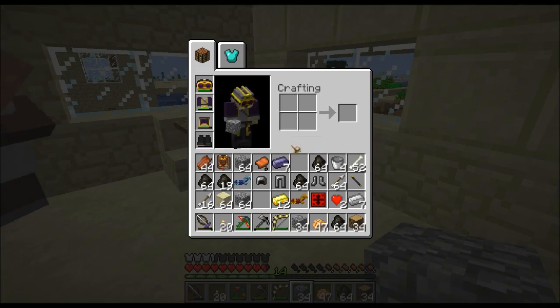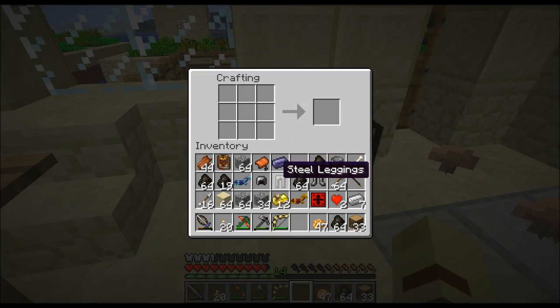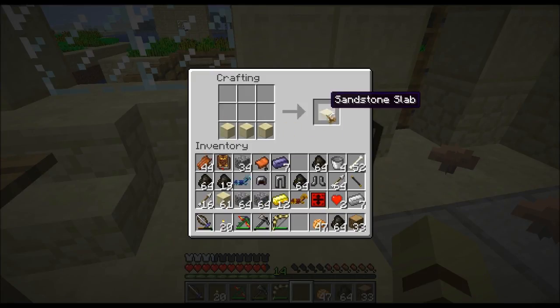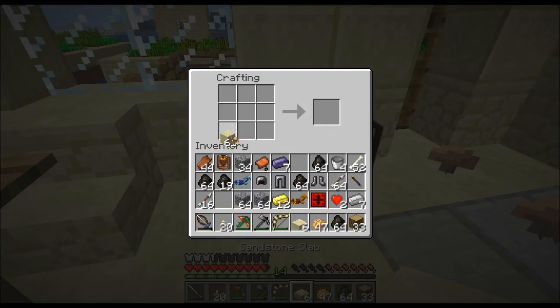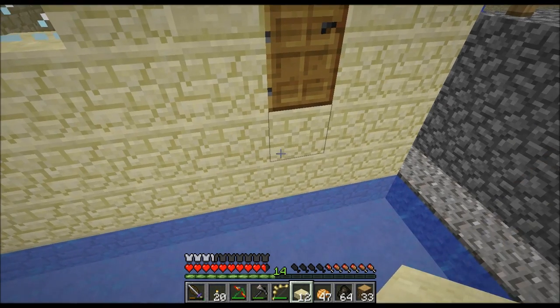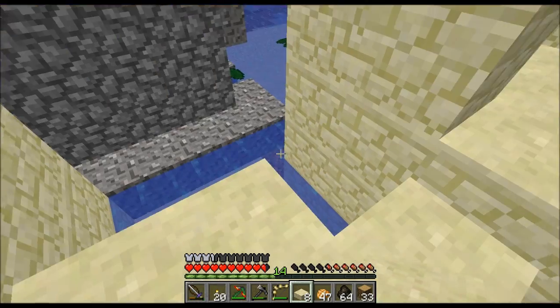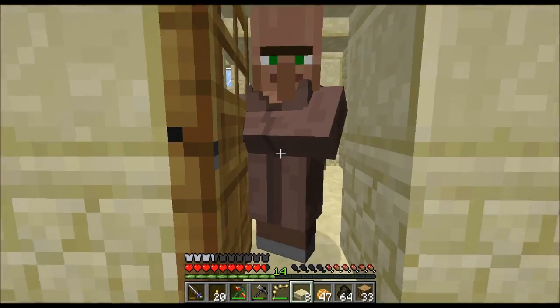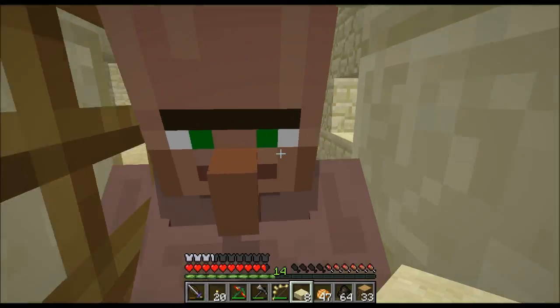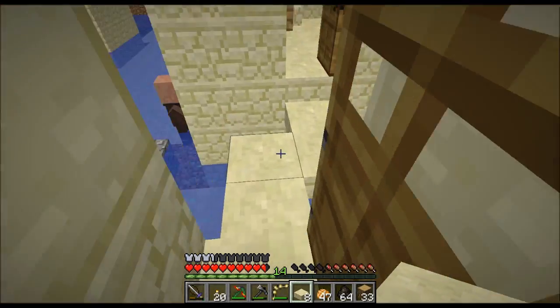I'm going to do something in here. I'm going to put down a crafting bench. Here. And I am... Can you make slabs out of that? You can make sandstone slabs out of smooth sandstone. Nice. And what I'm going to do is put in a pathway that hopefully will not allow mobs to spawn up here, but is still above the water so that they are safe from other mobs. And he sells cooked chicken. Nice, nice.